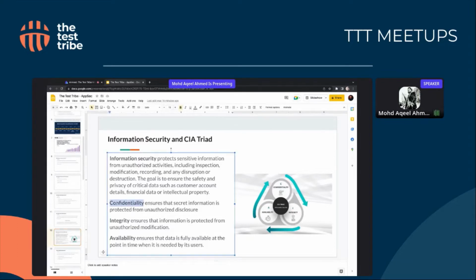So confidentiality deals with the information, and it ensures that it's protecting your information from being disclosed to unauthorized parties. And integrity deals with the information, and it actually ensures that information is protected from unauthorized modifications. And availability ensures that whenever you need to access your application, your database systems, whatever systems you are dealing with, it's available for you. Nobody is actually doing denial of service attacks on your intellectual property.